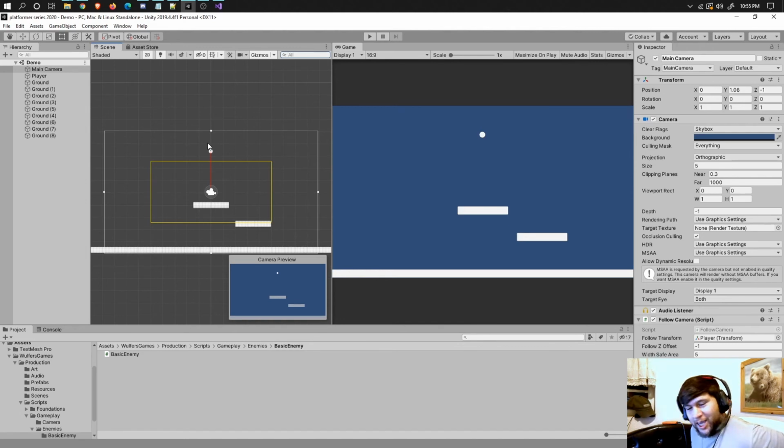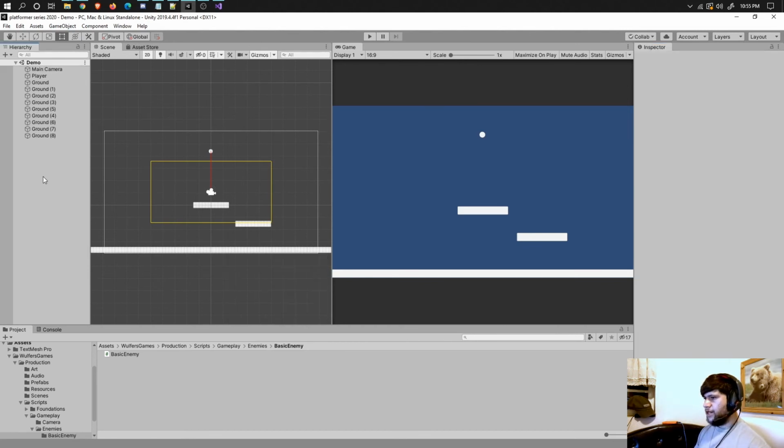We can already see the things that we set out to do, and if we change the area, we can see that it changes. So we have the safe area, we got the distance to the player, and whatever.